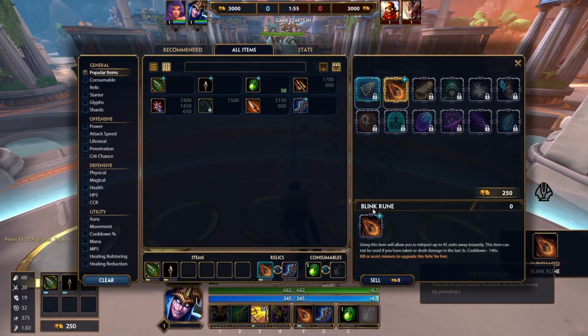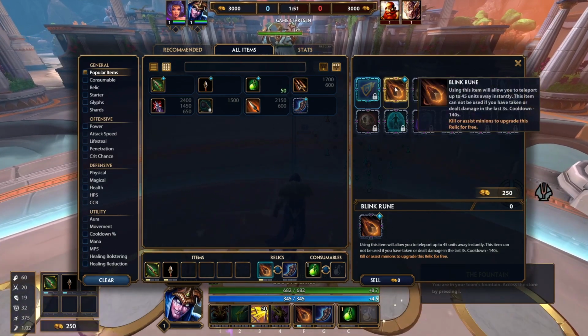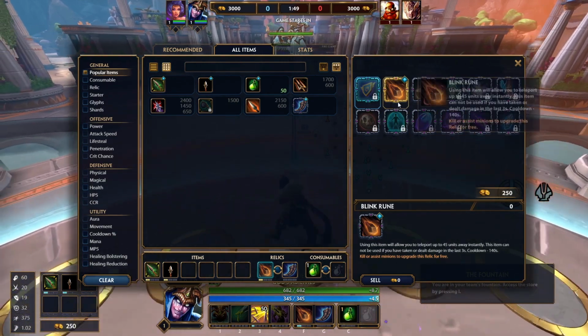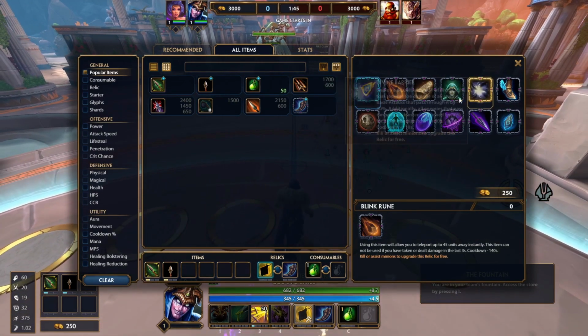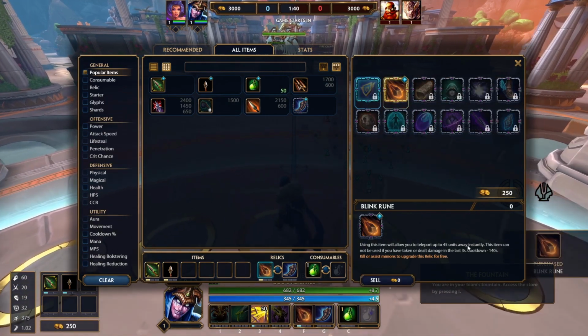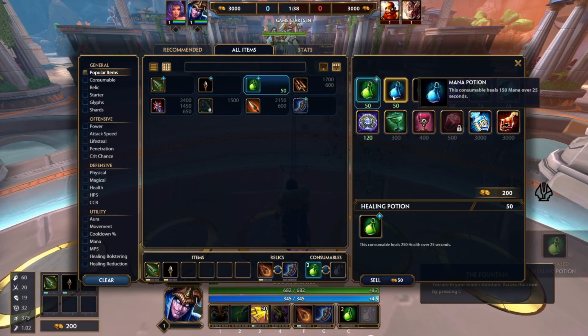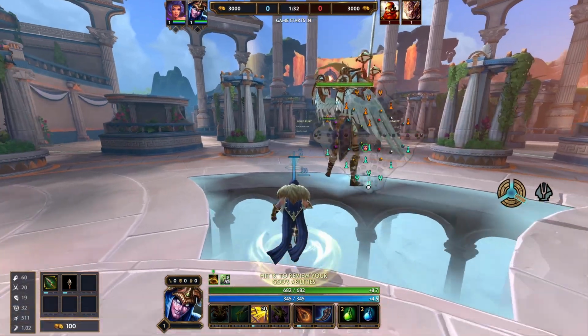Alright, so as a jungler in Smite, Blink is very important. It's a really good one to use. You don't have to have it though. You can go something else if you wanted to, like Aegis, Beads, whatever. But Blink is the best one in my opinion. And if you played League, this is called Flash in League.